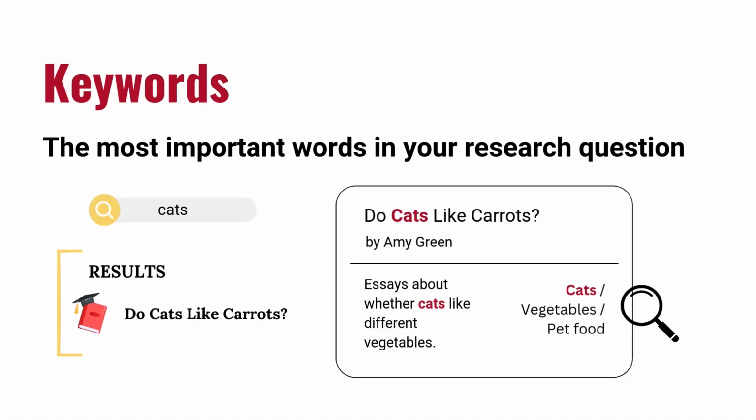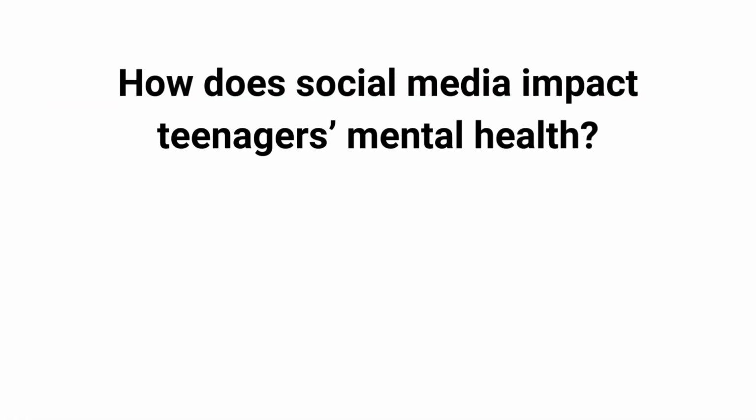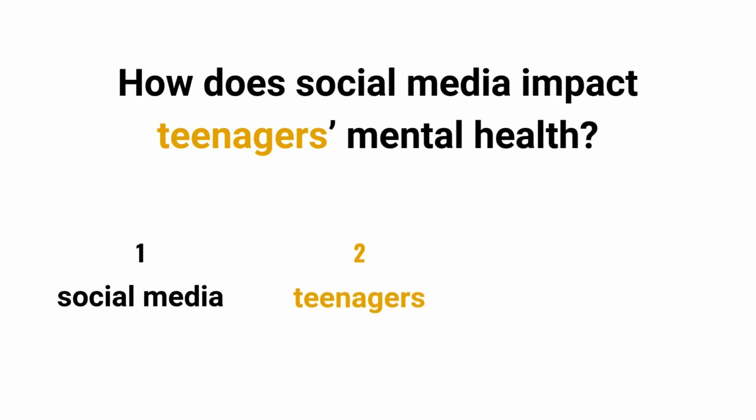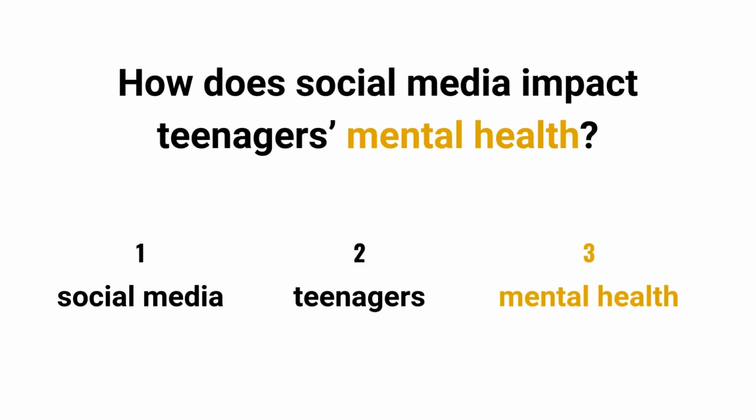Let's say you're working on a research paper. Your research question is, how does social media impact teenagers' mental health? The most important parts of this question are the concepts social media, teenagers, and mental health. These are your keywords that you can type into a library search tool. You can ignore the rest of the words in our question.